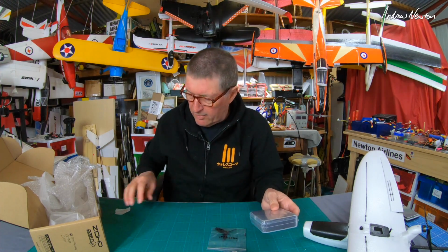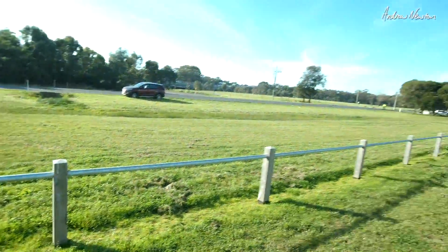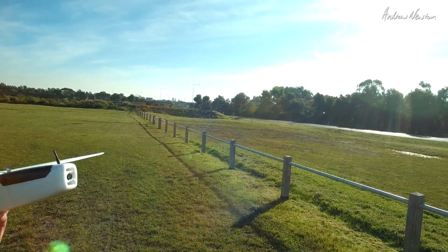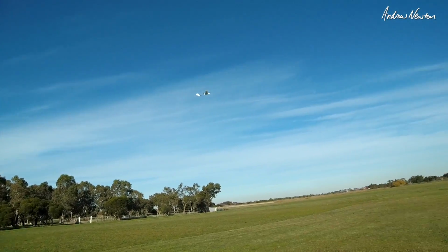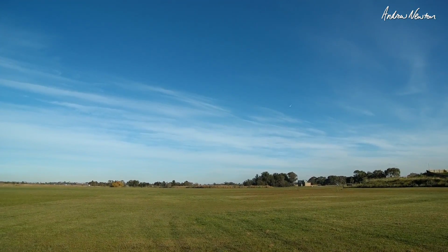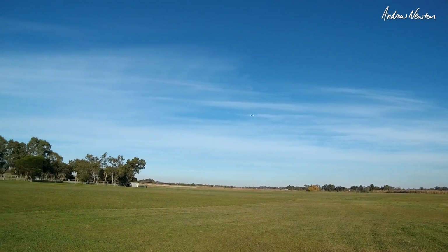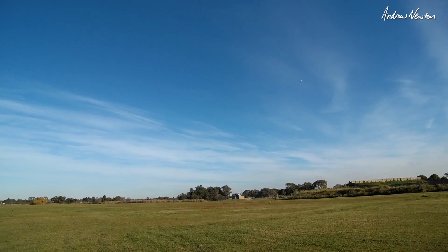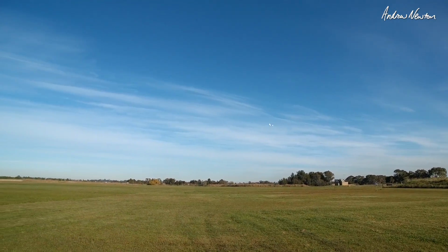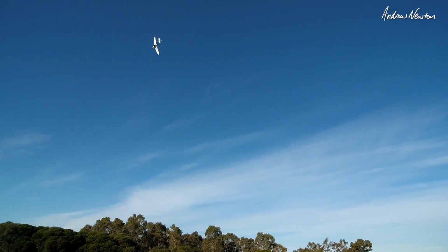So I'm now going to assemble all this, put it all together, and we'll go for a bit of FPV flying. All right, so let's go. Let's start off in manual mode. Slowing it down nicely, and it's cruising around beautifully. Bit of wind around, so it takes off downwind. Look at that, low throttle, just cruising beautifully. I like it.